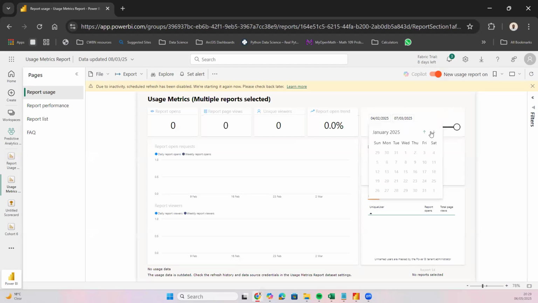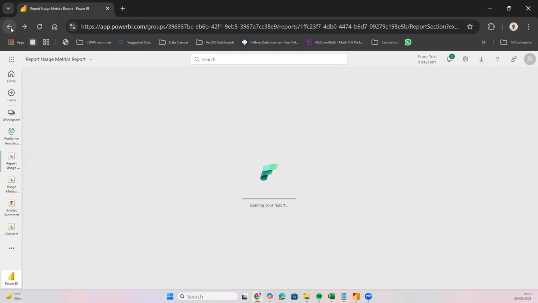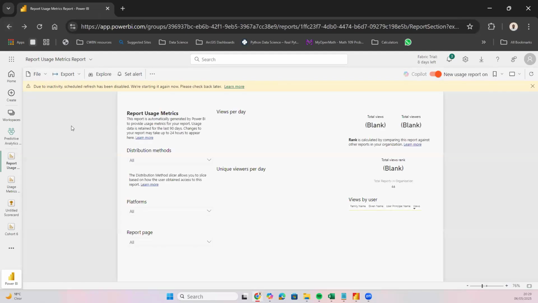You just need to check the different months that you are in, and it will give you a highlight into who are the unique users of your dashboard, how many times they've opened the reports, the number of pages they've viewed. So it gives you an insight so that at least you can tell whatever you built is being used or it's not being used by your audience.